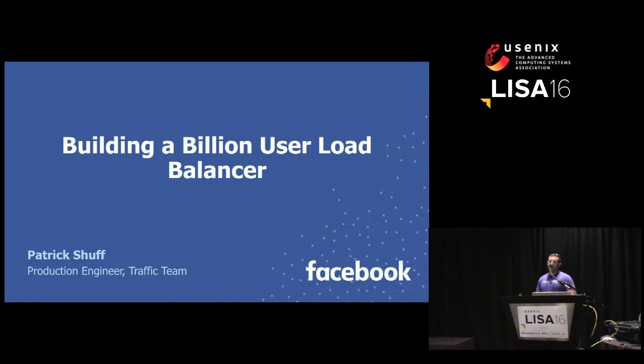A couple of points I want to make here: we use a lot of open source software. So almost all the pieces in this talk are going to be open source. There is going to be some custom stuff, Facebook specific to our environment, that isn't necessarily open source, but all of this stuff is easily done in open source, and I will talk about all of those different projects as well. And lastly, my goal for this talk is for you guys to think about the patterns that we use. Doing what we do for load balancing might not make sense for everybody, but look at the patterns and how we evolve our infrastructure and apply it to some of the things that you guys are building.